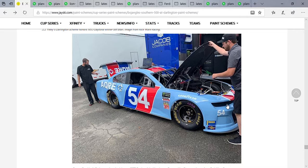I think Smithley's in this car for the fact that he may leave Xfinity and go to Rick Ware Racing for Cup full time next year. I think that's why he's in the 54. Because I heard something about it, but I wasn't sure. I'll have to double check again to be sure. But anyways, I'm really digging this one. I know there's some stuff here that look kind of have throwbacks to it, so that makes it look better.